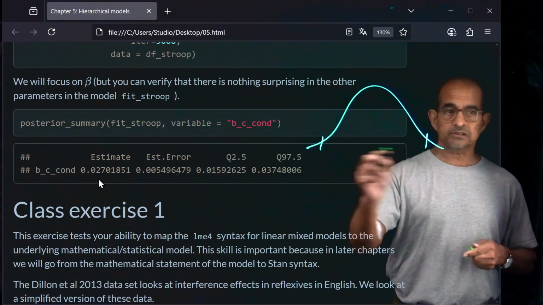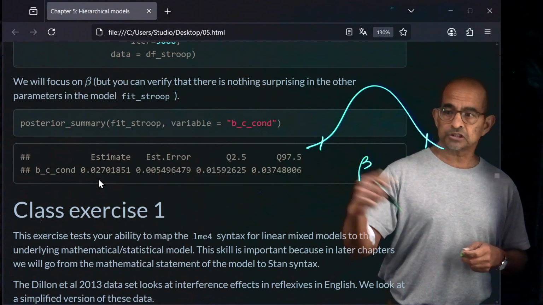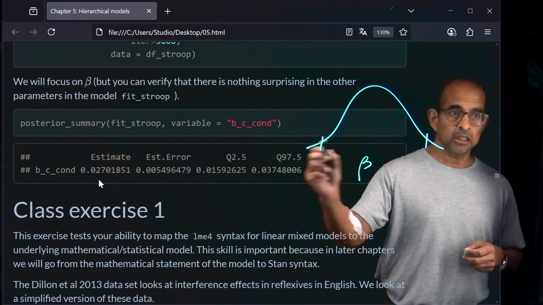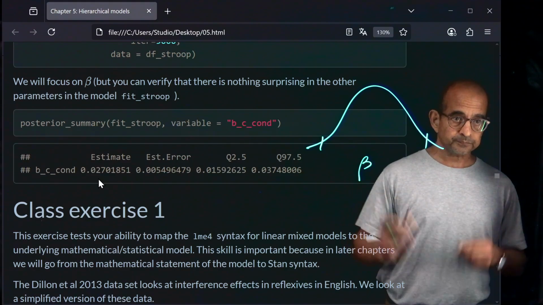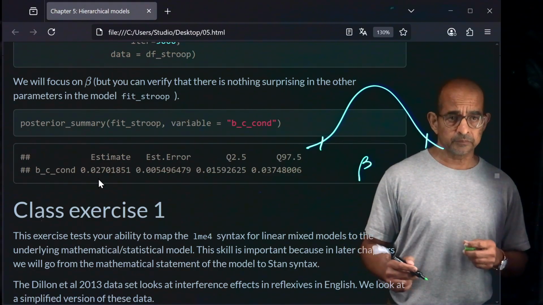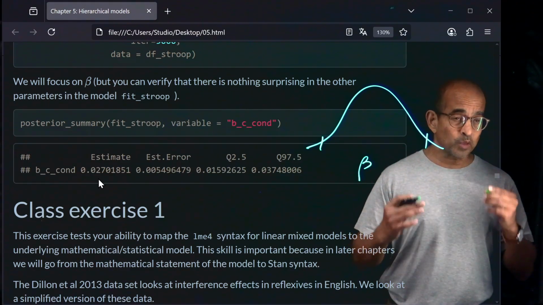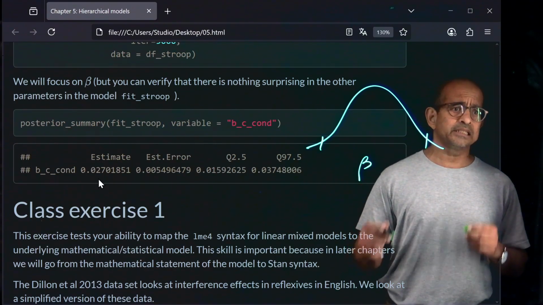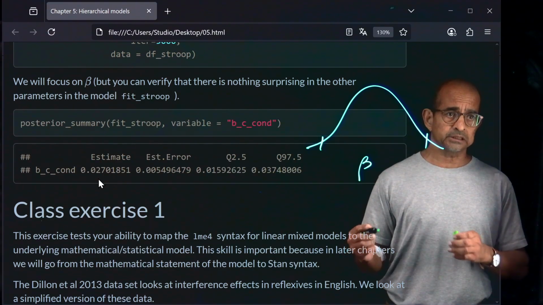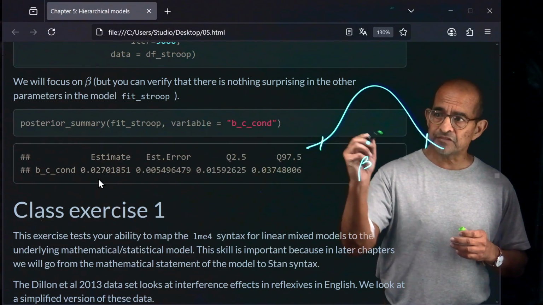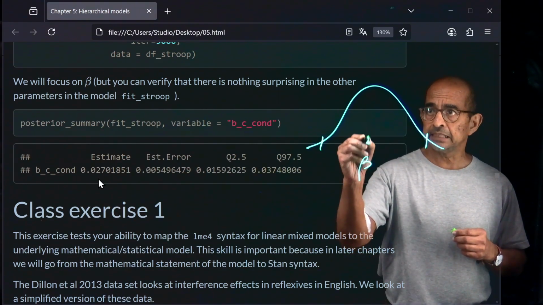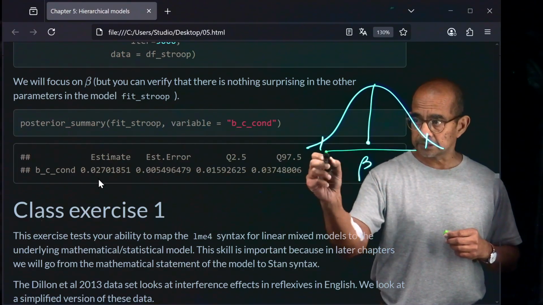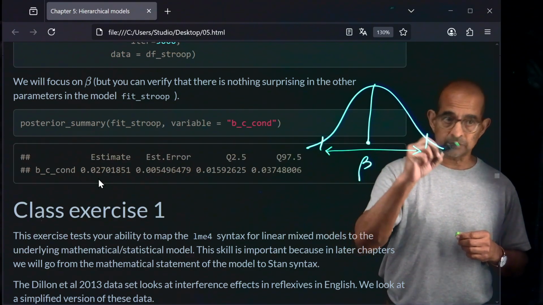That 95% credible interval on the posterior of the beta parameter is telling you how unsure you are about the Stroop effect given the data and the model that you have, right? That's one of the really big deals about Bayesian modeling. Bayesian modeling is all about uncertainty quantification. I'm not only interested in what the average Stroop effect is. That's just a point value. I'm also equally interested in how uncertain I am about that estimate.